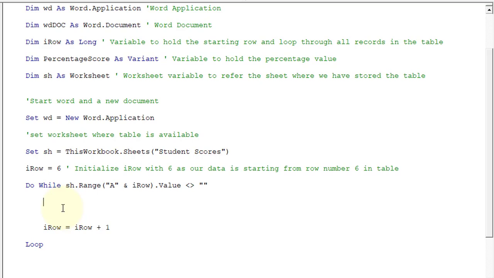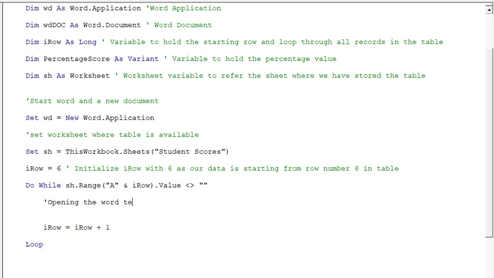In that way we loop through each and every record, open a template, save it with the student's name, and replace all those bookmarks with the values available in our table.